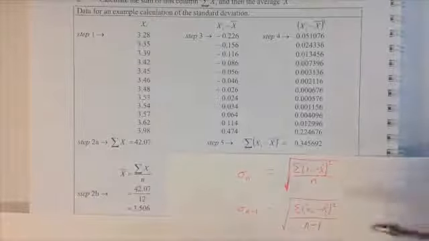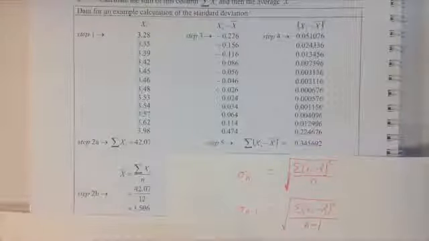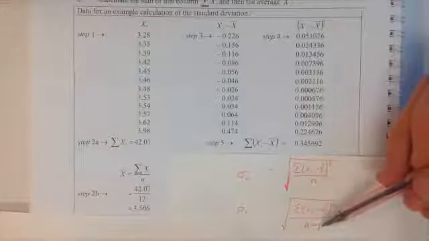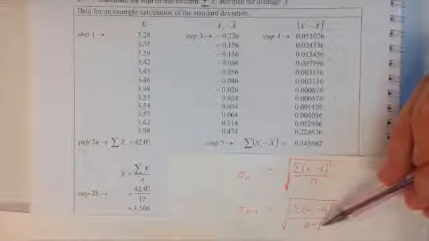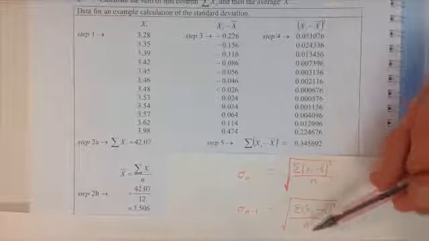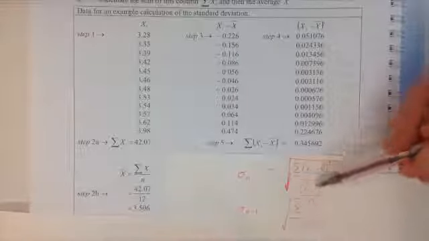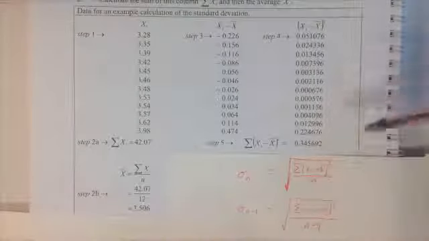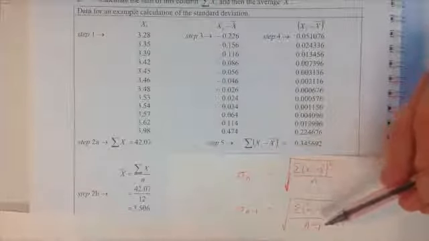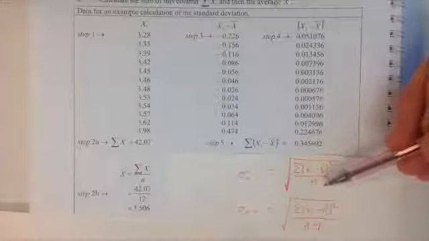Why use this formula? There's a bit of logic in statistics that says if this is just a subset of all possible measurements, for instance if we measured the height of everyone in a class of 50 people and then wanted to make a statement about how the average of that height varies over the whole population of people in the city, we would really need to use this formula. The difference between that one and that one is not very big. If n is a large number, like 100, the n there would be 100, the n there would be 99. It's only going to cause a 1% change under the square root sign. There would be a 0.5% difference in the final result. It's almost not worth doing.